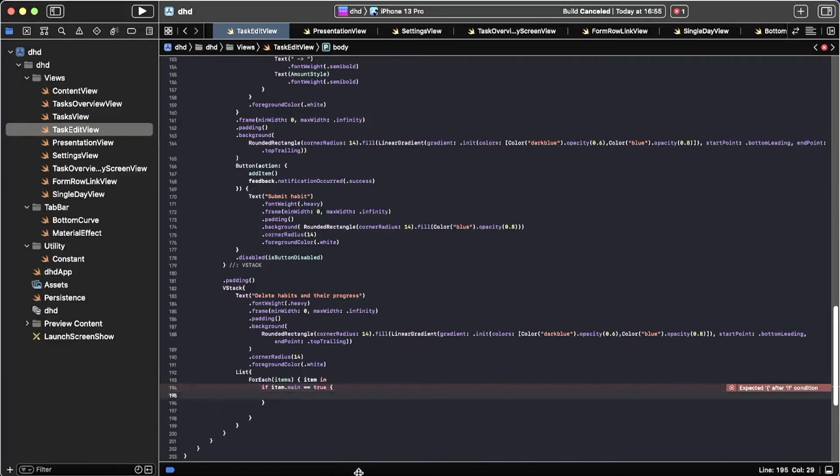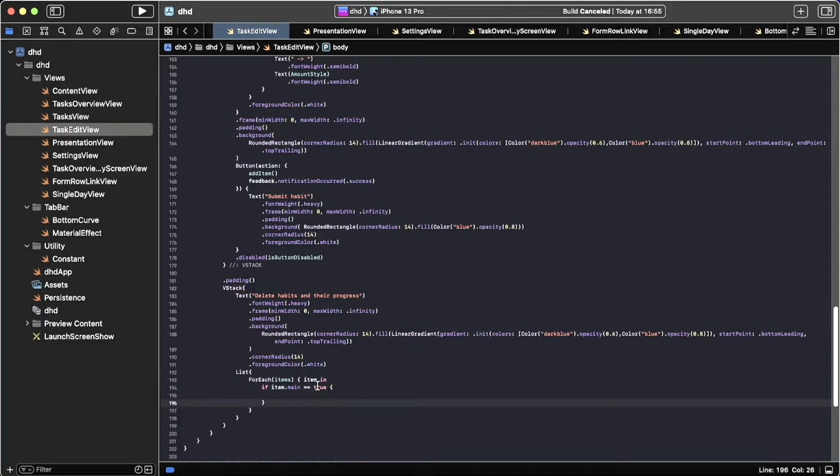Okay, so if other items would be displayed, you would probably see for every item that you added, when you edit progress, another item with the same topic, and we want to avoid that.